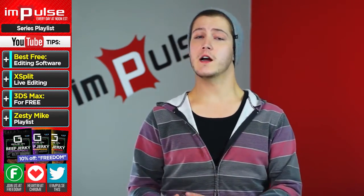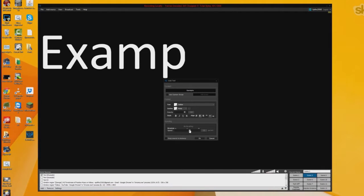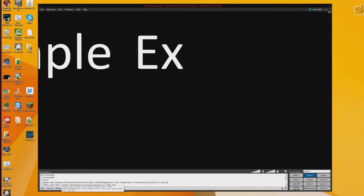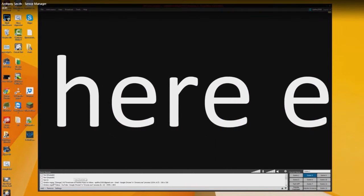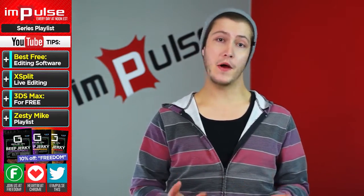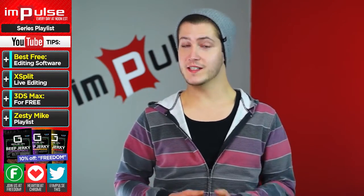Lastly, before I go, I have two other programs I want to mention. First, you guys all know it, you guys all love it — XSplit. It has a free version that you can use to manipulate your video live by setting up scenes and adding text, all while being able to record and pause without breaking your video file into separate clips. Now that is a pretty cool feature. It's not quite a post-production tool, but it allows you to edit your videos in a natural, live environment. So if you're looking for that quick workaround, this might be for you.